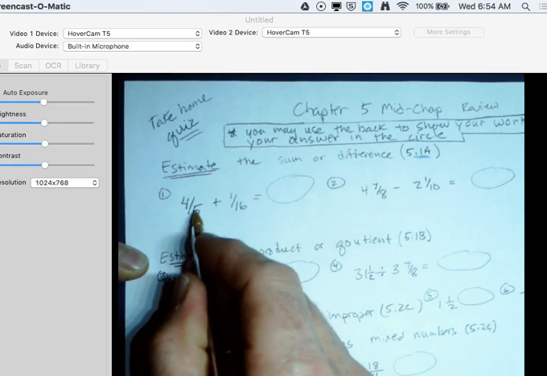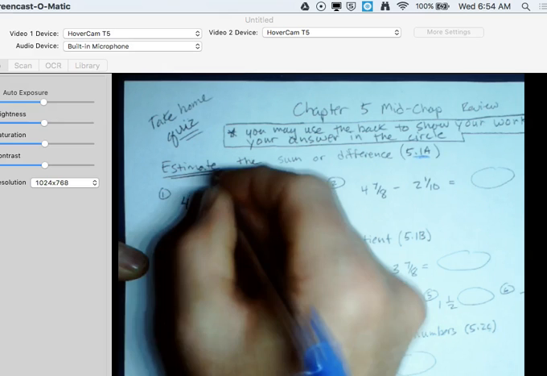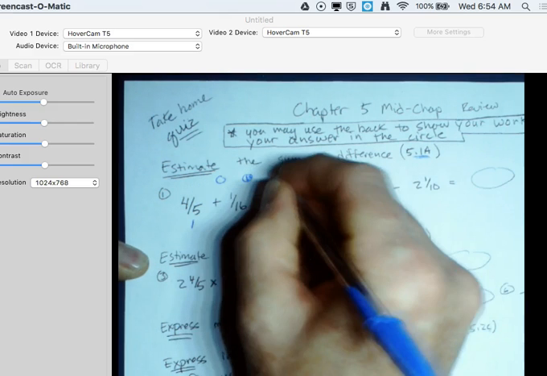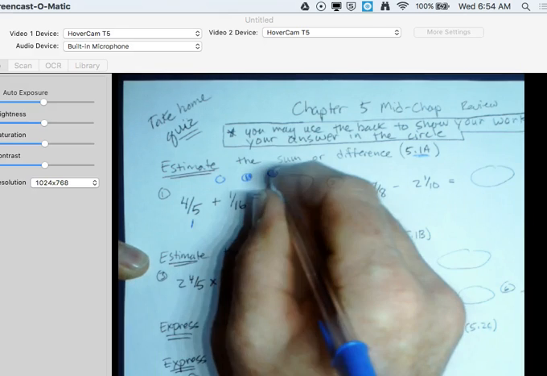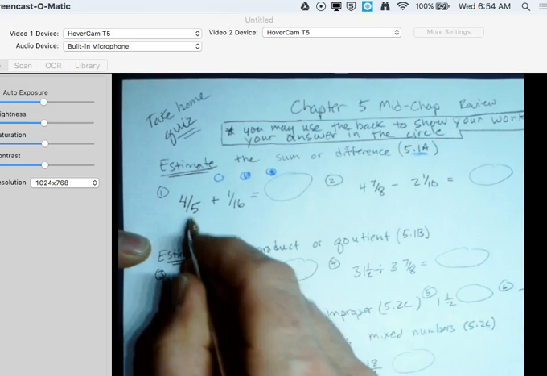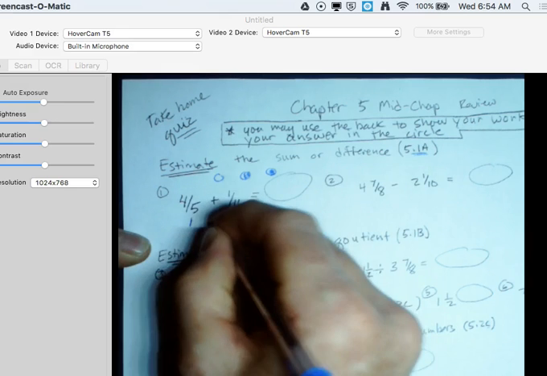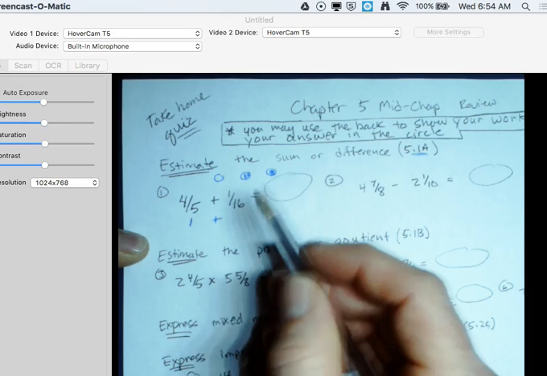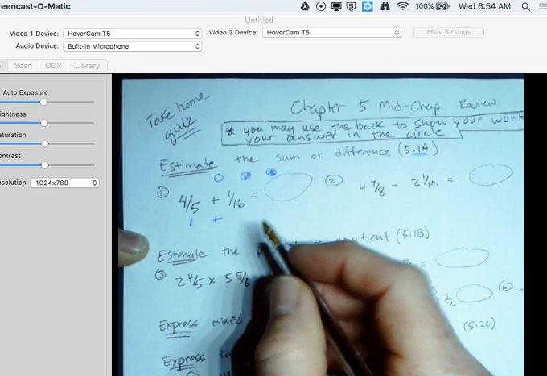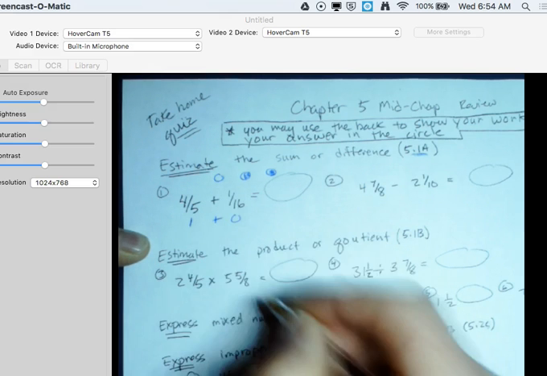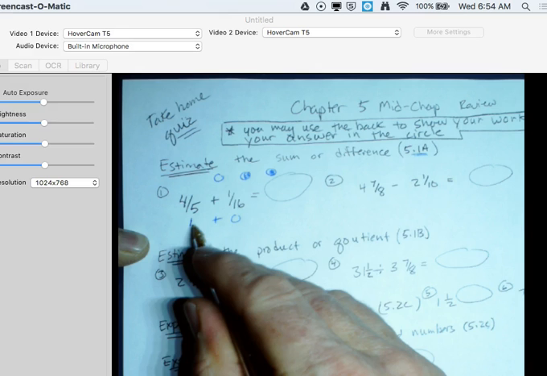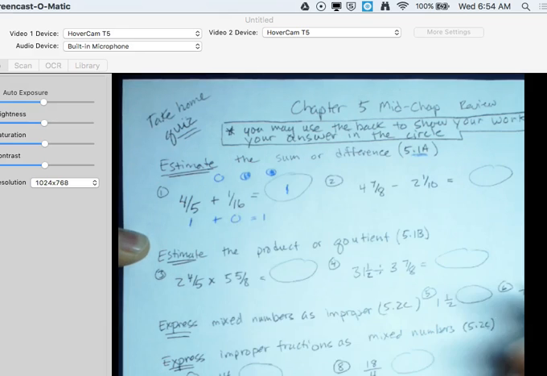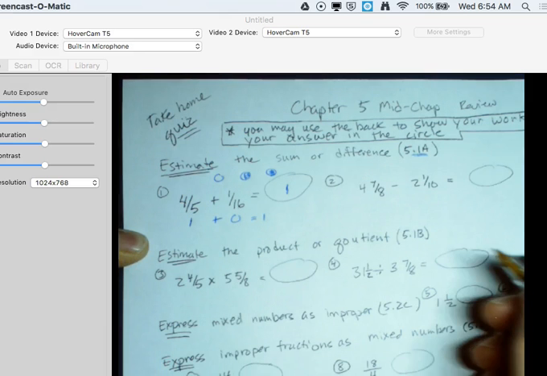So we look at a fraction, and when we're looking at fractions, when we estimate, we have to estimate to either the 0, to the half fraction, or to the whole fraction. Which is it closer to, a 0, a half, or a whole? So 4/5 is almost a whole, so we're going to call that 1. We're going to add to that 1/16. 1/16 is barely anything. If you think of a pizza with 16 pieces and you only have 1, that's nothing. So we're just going to call that 0. So my estimate for this is 1 plus 0, or 1. And I'm just going to put my answer up in the box there, so it's easy for you to see it and for me to see it when I come around to check your work.